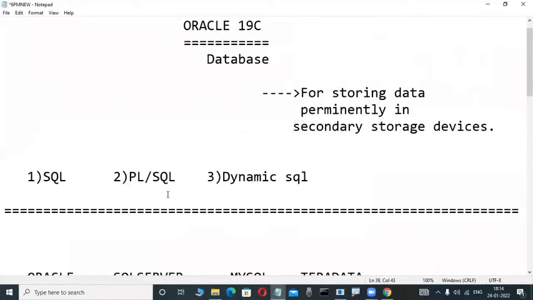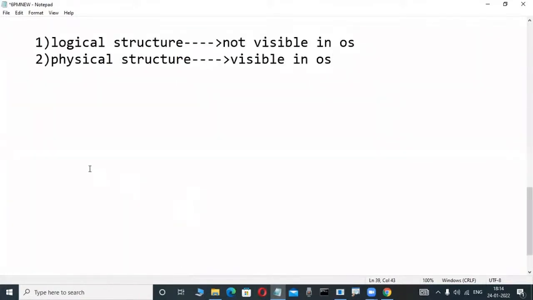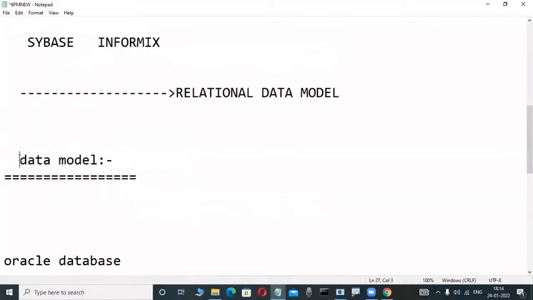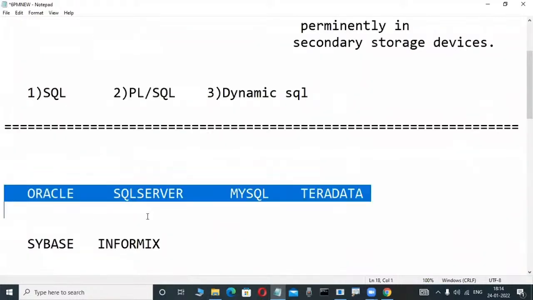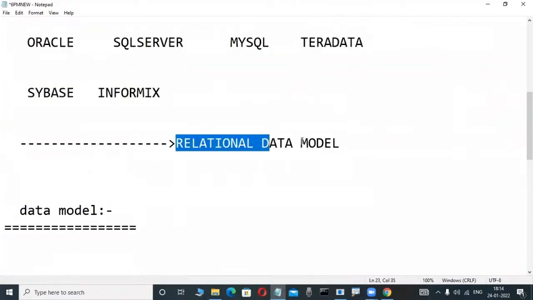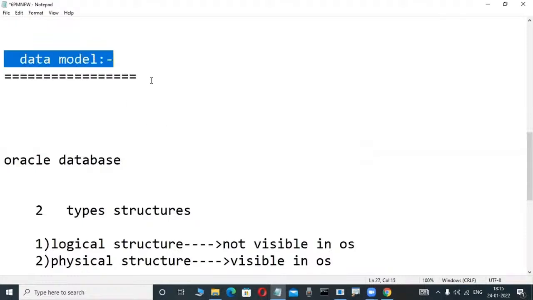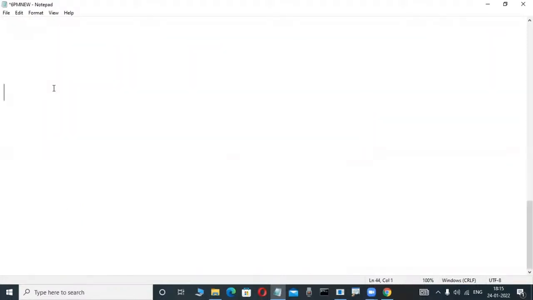These are all the things I told in the previous class. Don't worry. Now observe it here. What is data model? First observe here. All these products are implemented based on which concept? The relational data model, from 1970 onwards. This is a new model, one fellow introduced it. I will tell you. But before that, what is this data model? Easy. Data model. Anybody have an idea? Any computer students are there?